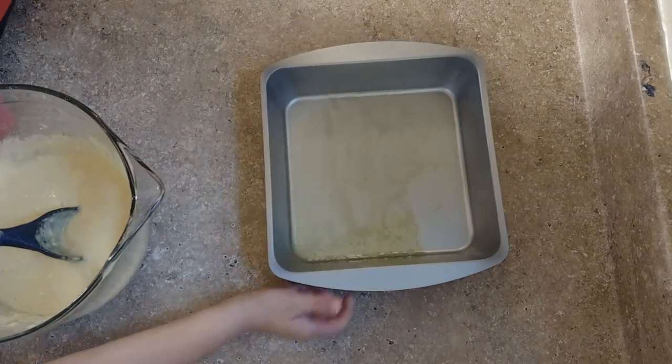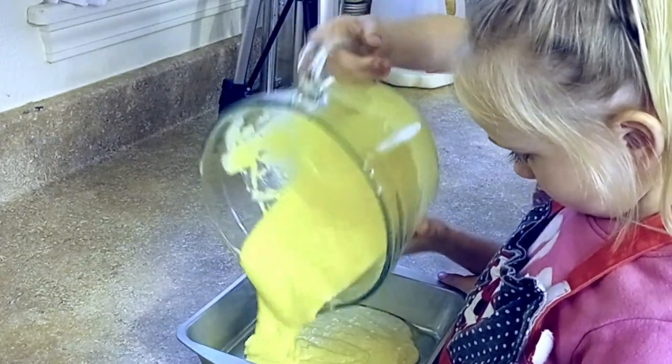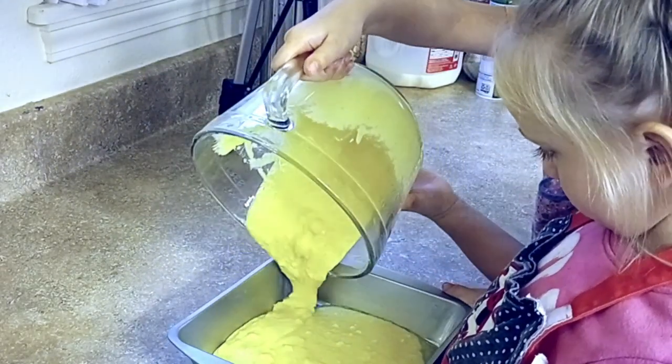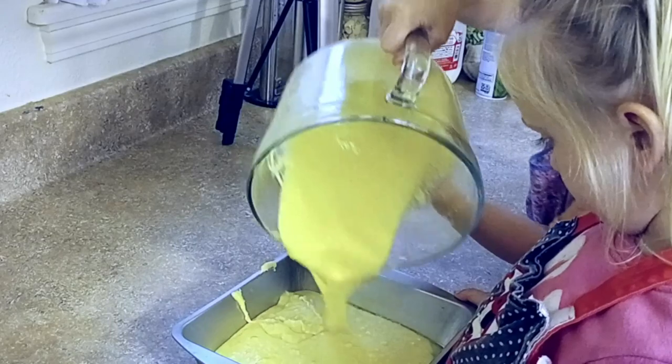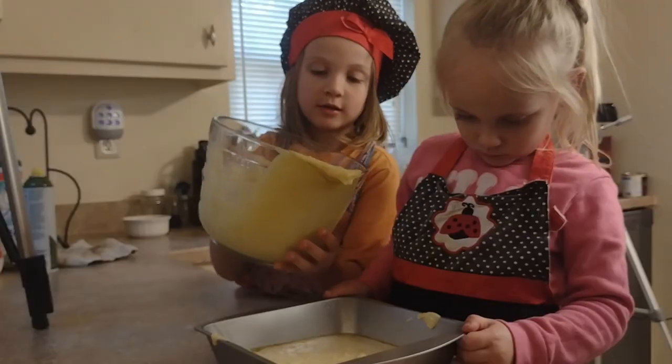Can you hold the pan? Okay, so we're going to put it in the oven for 10 to 15 minutes. 400 degrees.